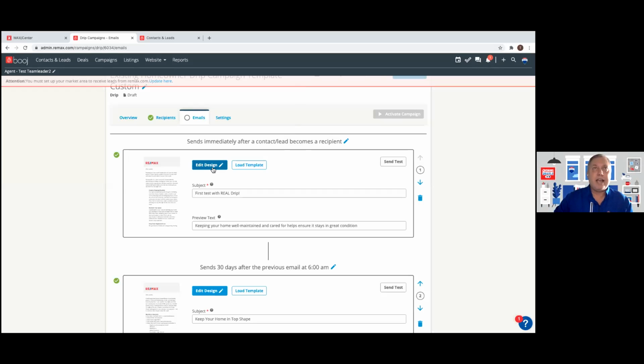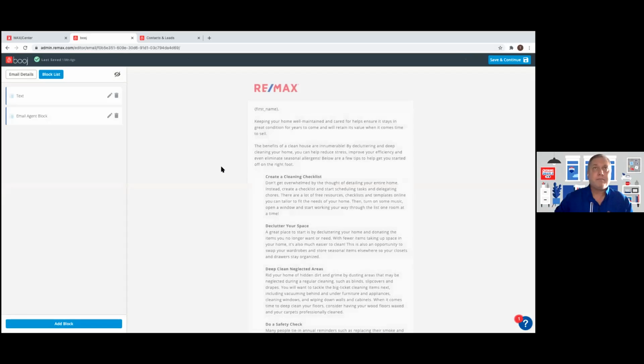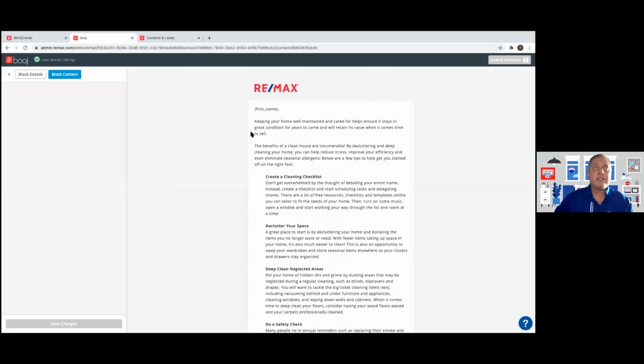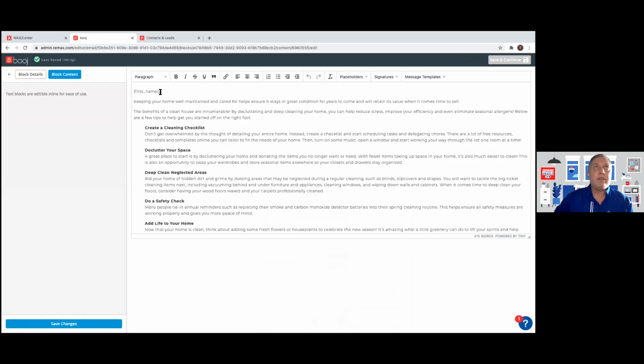So I can click on edit design, and I can come in and look at the edit text. So we'll edit this text. It'll bring up the WYSIWYG. You know what? We still want the first name, but we're going to delete that comma just because of formatting, right? I don't want to send an email out that I don't have a first name and they open it up and there's a comma right at the top of the page. You know, it looks kind of weird anyway, right? So I can go and just change that information there. I can go in and I can modify any of the content that's inside here. So you can customize each of these letters in these campaigns to fit your market or your geographical area.